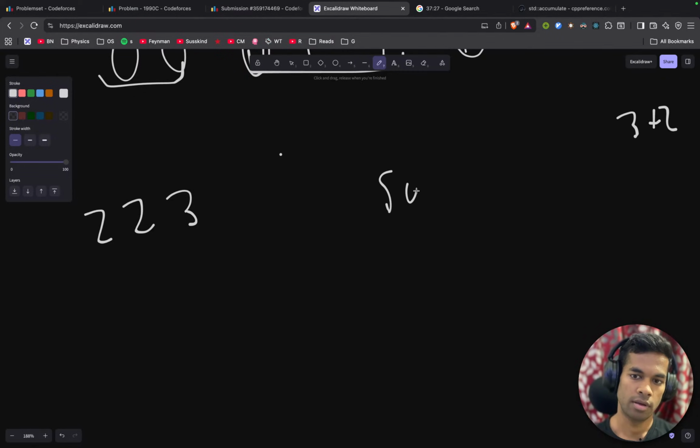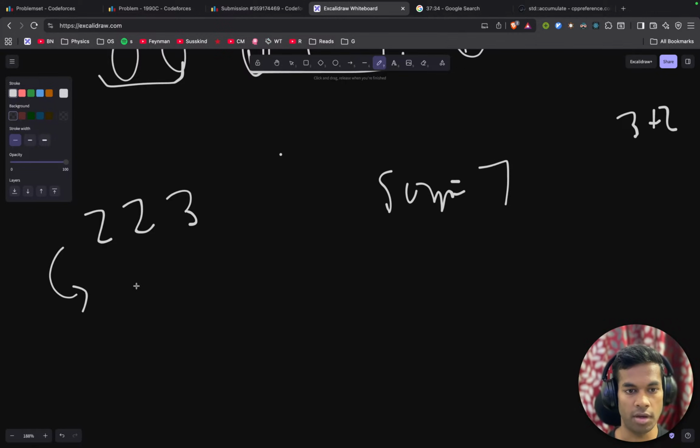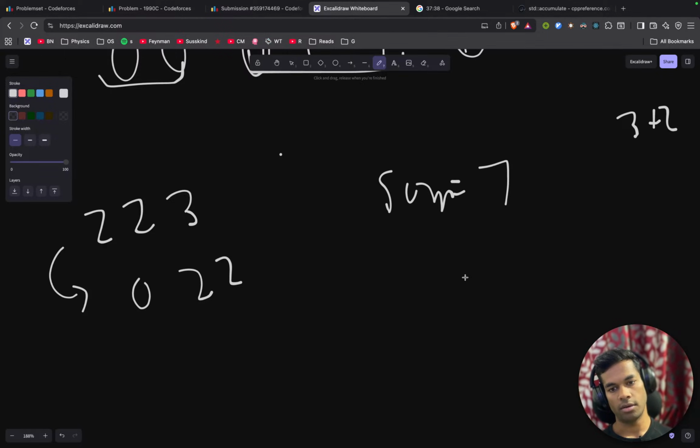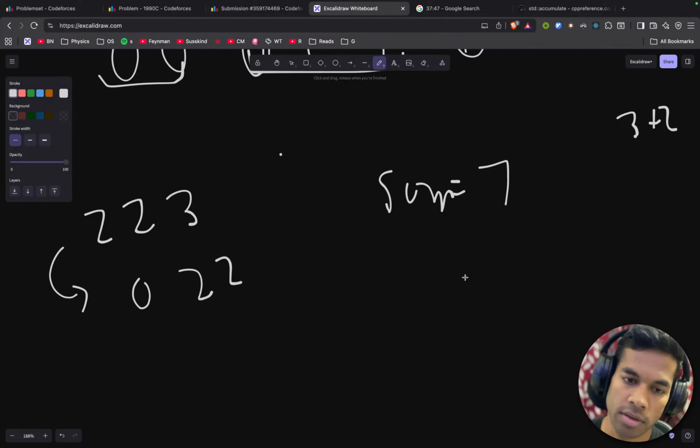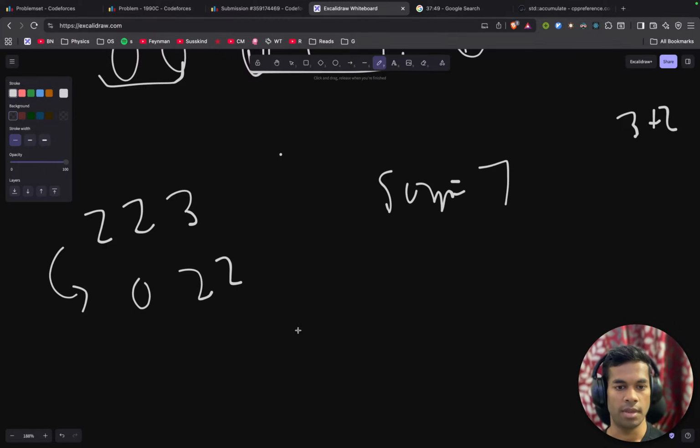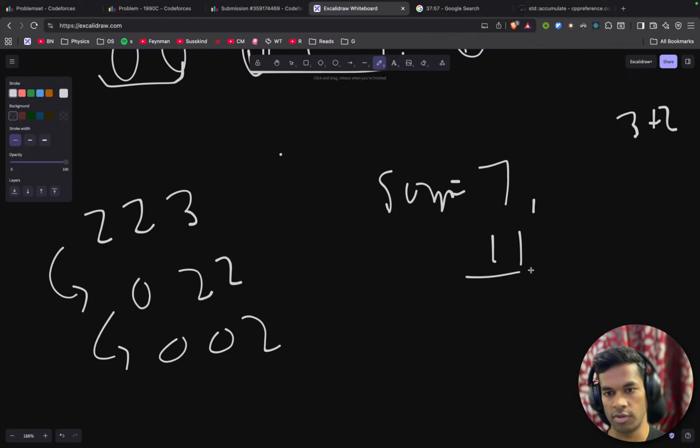Initial sum is 7, which is the sum of all of these values, and A becomes 0 2 and 2. Correct. Yes. And okay, then we update this thing once more and we make it 0 0 2, and we add 4 to our answer, and this becomes 11.